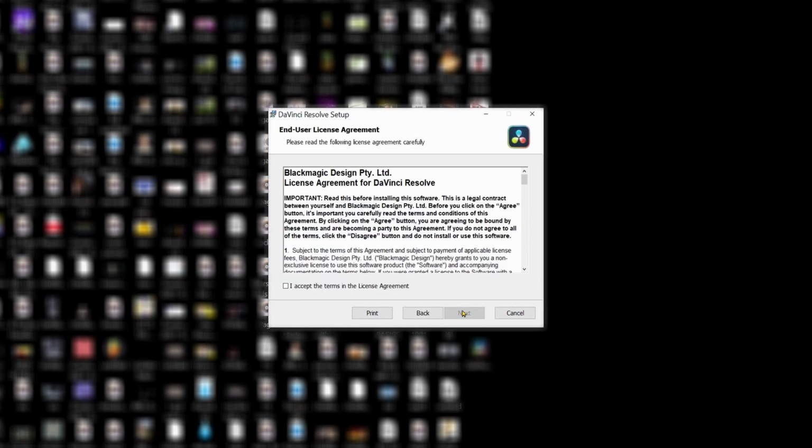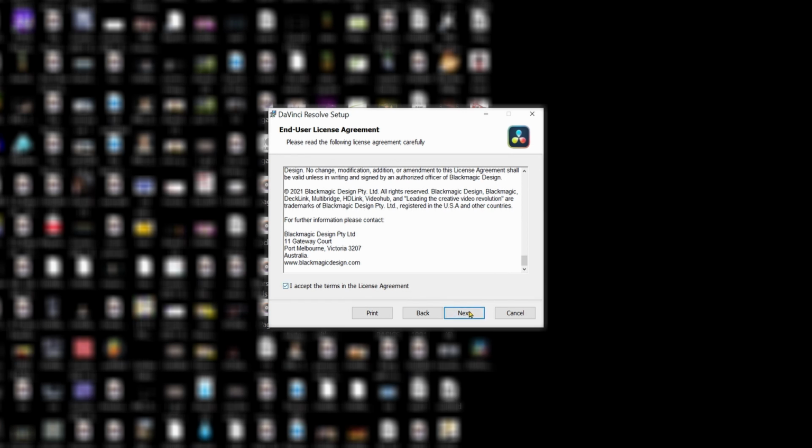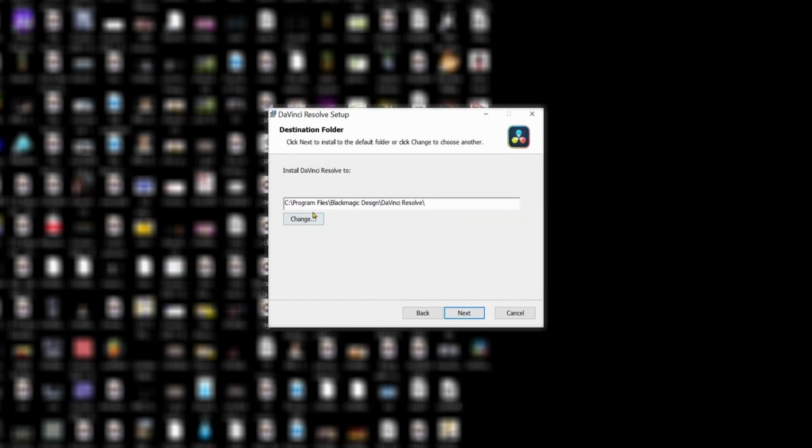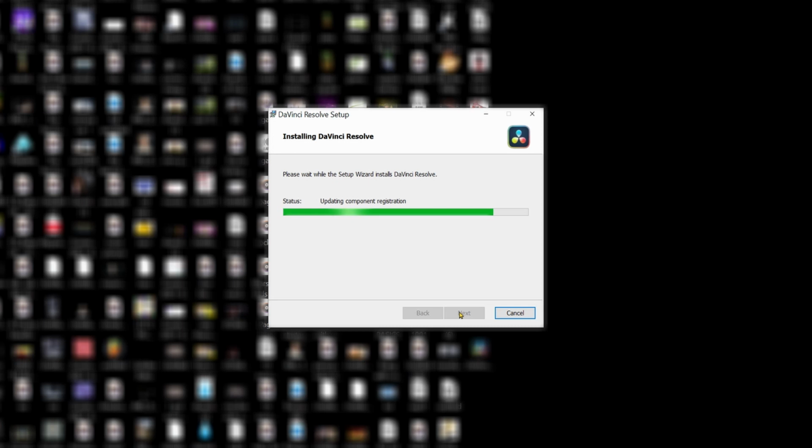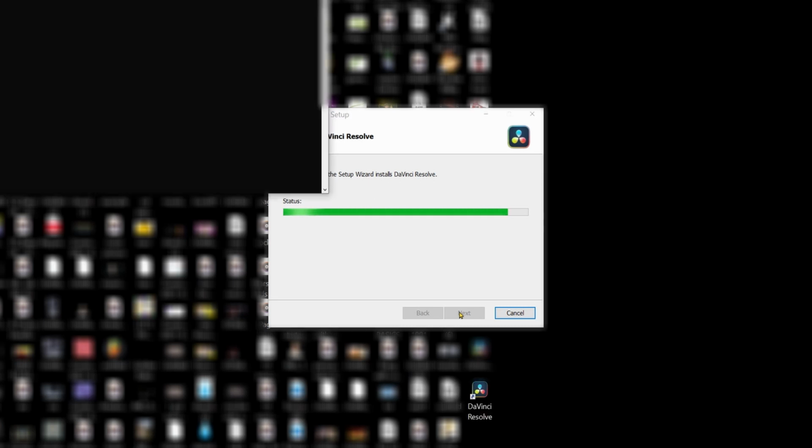Read this if you want to, or just lie and say you did, like you normally do. Click next, then set your install location. I'm going to leave this one right here. Once you have your location, next again. Last chance to double check your install settings by pressing back, but I'm going to confidently click install without a second thought. We'll get a few more loading bars and this button will ominously change back to saying next. Once those loading bars are done doing their thing, it'll change its mind about making us click next again and instead let us click finish.